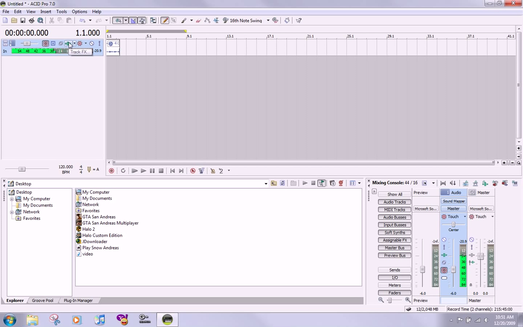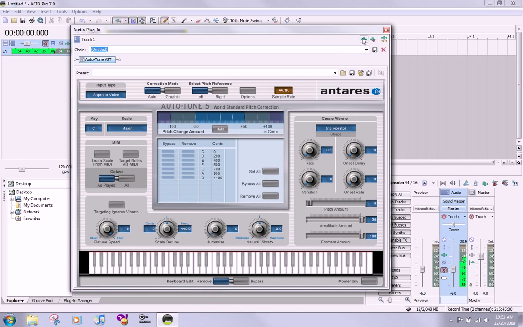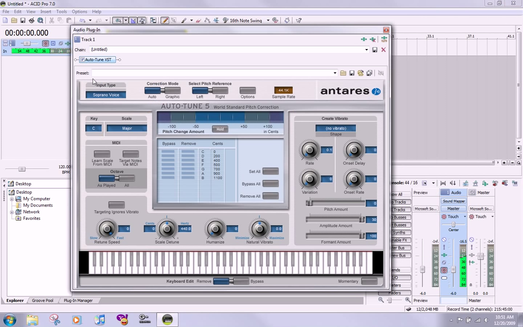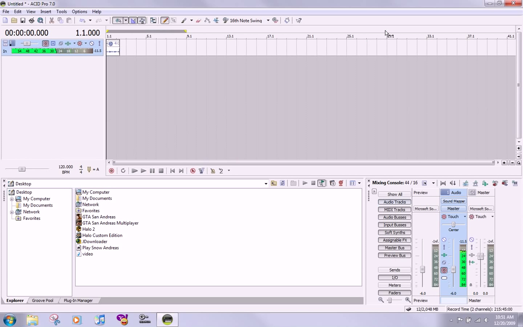And then you can do the track effects again, do the same thing: edit chain, Autotune VST, double click on it. And then you'll get this, and copy my settings, and then after that save them so you don't have to do it again. So the same thing as the first time, and then you have your recording here, and then hit play, and you'll get the Autotune effect.